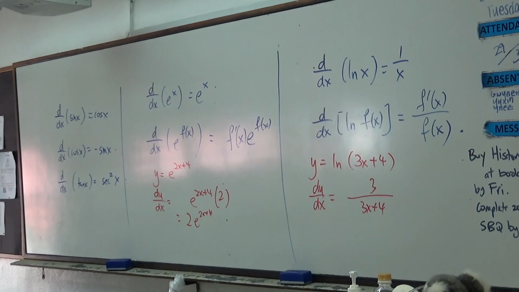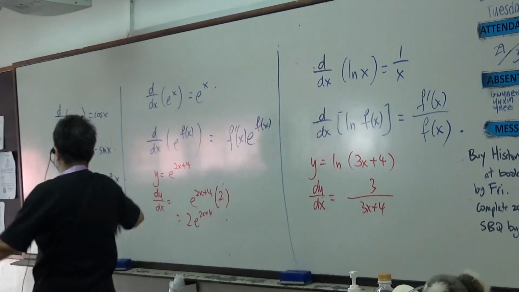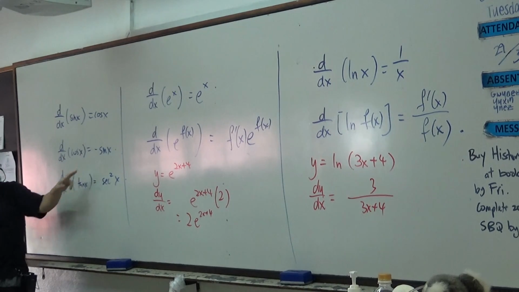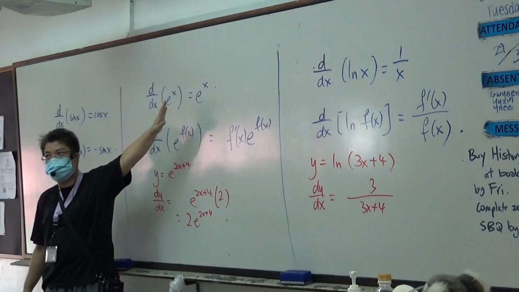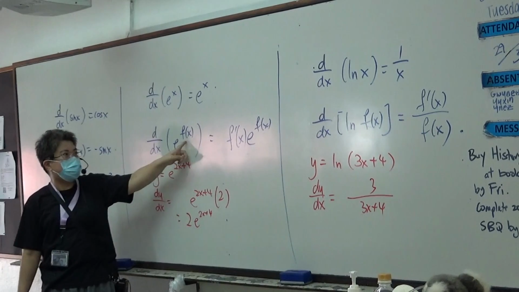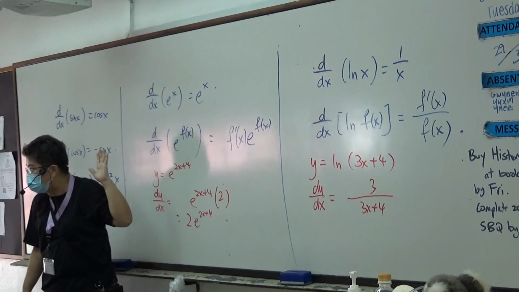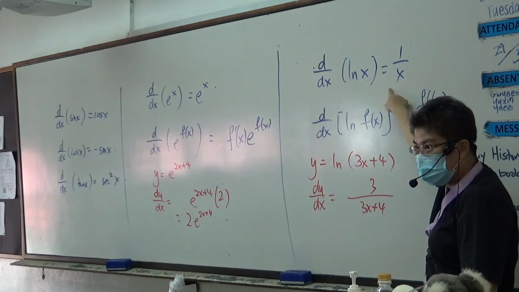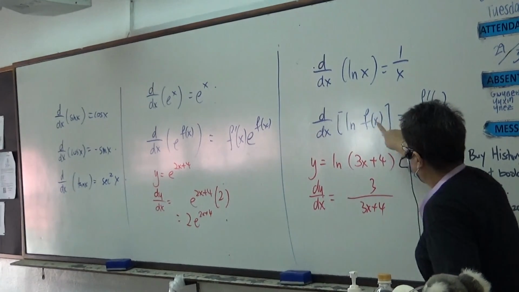So I repeat, when you differentiate sine, you get cosine. If you differentiate cosine, you get negative sine. If you differentiate tangent, you get secant squared. Everybody okay? This is the best. e^x, you get e^x. Then if it is e to something, you just copy down the whole thing, then you differentiate and put in front. That's all, times. Now this one, when you have log x, you get 1 over x. Then when you have log f(x), what do you do? You take the whole thing, put below, then after that you differentiate, put on top.